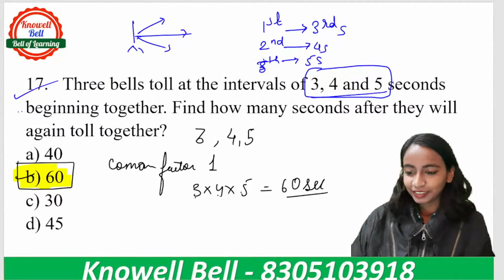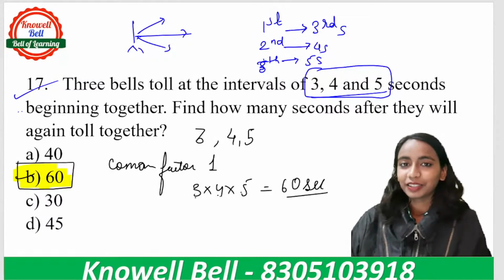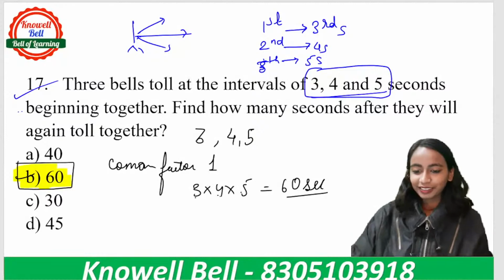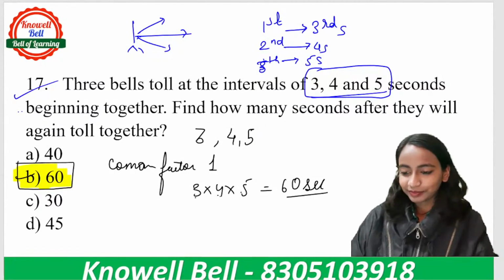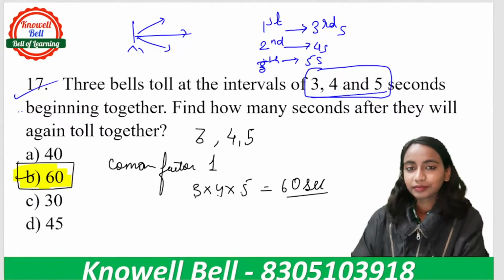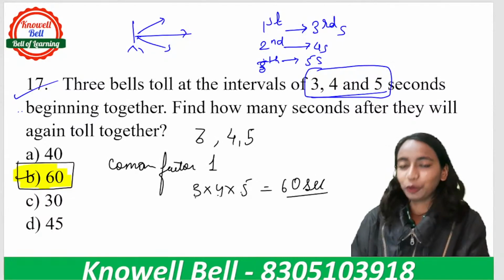Yuvraj? Ma'am, have we studied opposite alphabets? In coding decoding, we have. In coding decoding. Okay. Srushti? Ma'am, these 3, 4, and 5, so many questions have come like this. Yes, there are so many questions like this. Okay. These questions are easy. All you have to do is find the LCM.